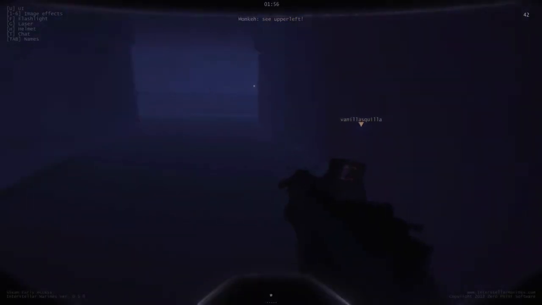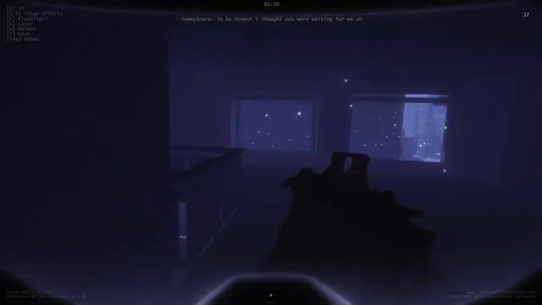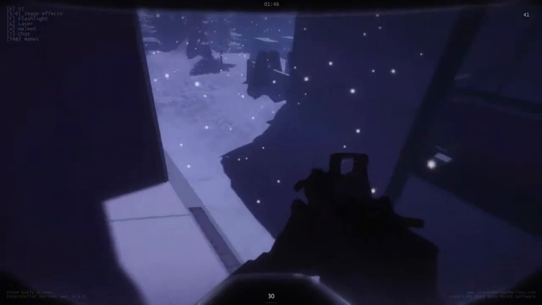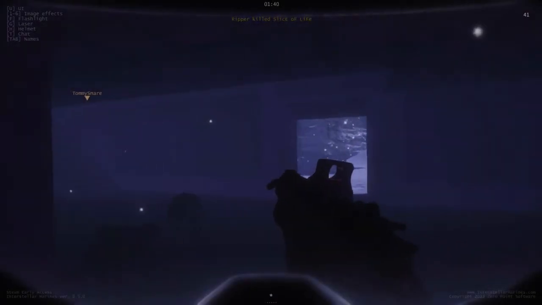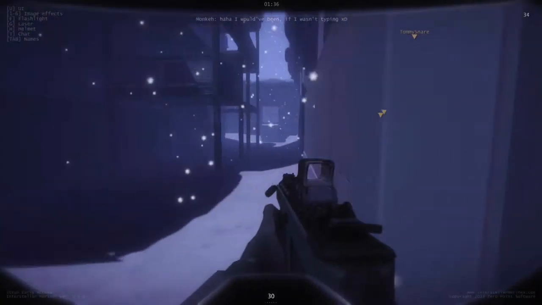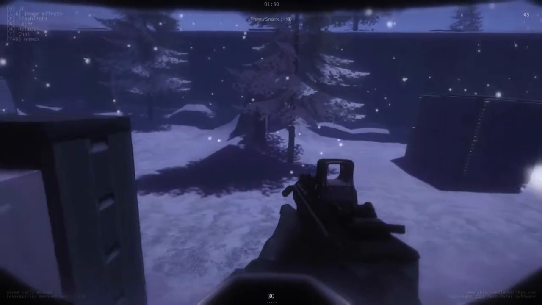Positioning, sound positioning, audio positioning in this game is excellent. Oh, my teammate killed that guy. But it's really easy to tell where footsteps are coming from, where gunfire is coming from. I really like that. Epic hipfire here. The laser sight would have helped, but as ever, aiming down your sights is the fastest way to kill people. But like I said, the muzzle flash annoys me, so I'd like to see that reduced.